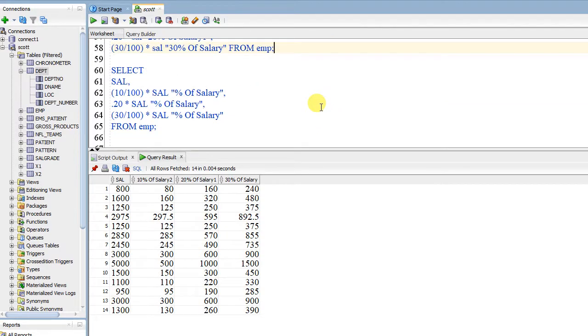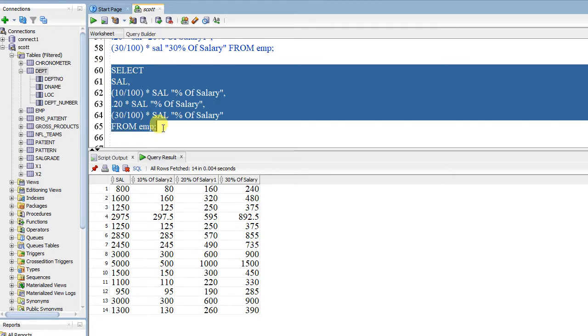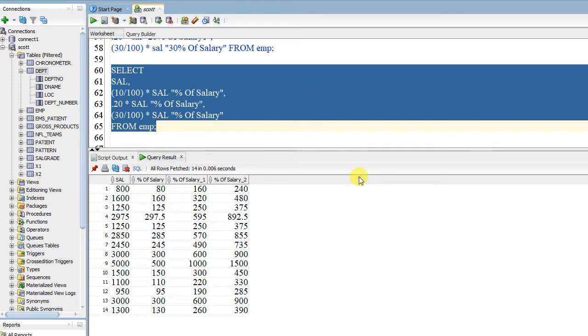Now, we're going to do this same thing again, except all of this is just going to say percent of salary, percent of salary, percent of salary. It's the same thing, except we don't have numbers in front of percent like we did up here. Or salary 1, nothing, okay? Okay, now, as you notice, all these columns here, they're the same, except Oracle puts a 1, underscore 1 here after salary, underscore 2.